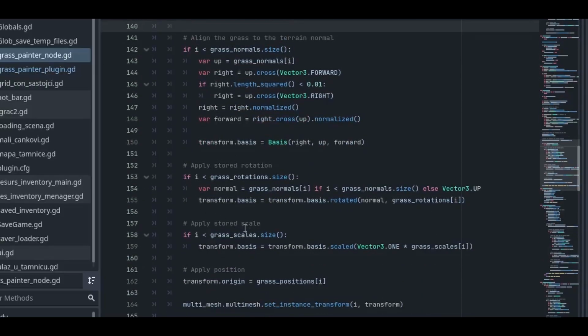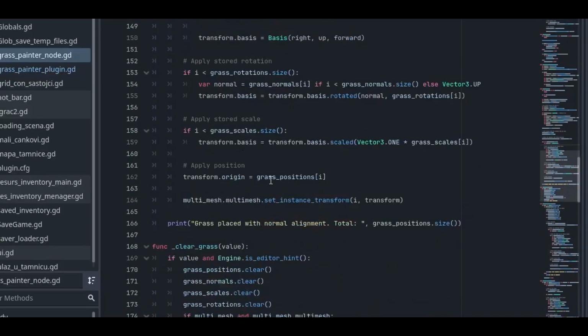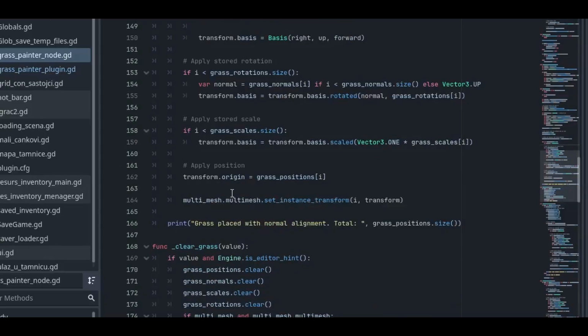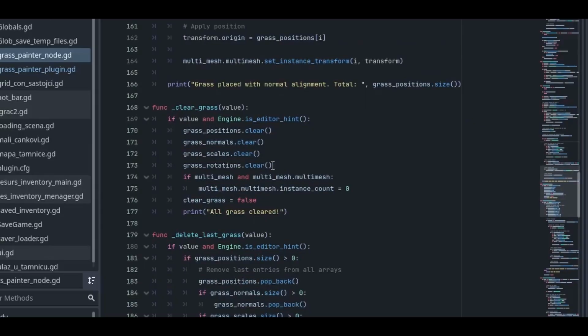Then we are applying rotation and everything, and actually for every single thing when we place grass, it loops through every instance. That's the reason you want to have multiple multi-meshes and just this one node of grass painter. We are applying position and everything.